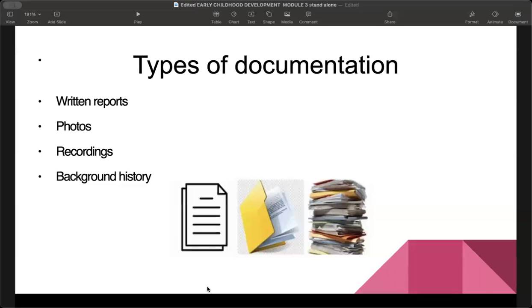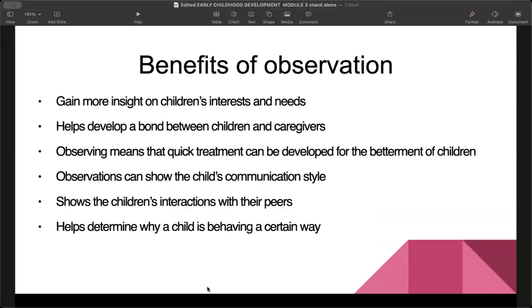All right, so those are the different ways and the creative ways actually that we can do recordings. Again, I'm going to advise you the best way is the written reports. And the photos, obviously, you can also take them and print them out as supporting evidence for your reports. That photos could be the child doing the work. That photos could be a picture of the completed work or in the process of the work as the steps go along. All right. We go on to our next slide, which is going to be read by Shumi now.